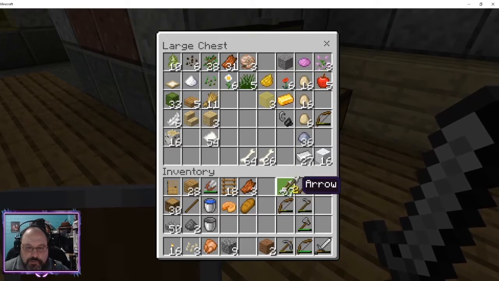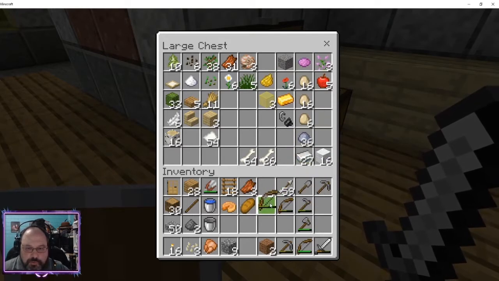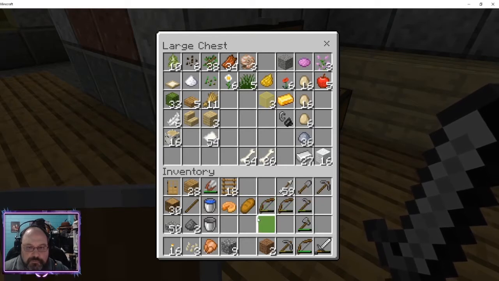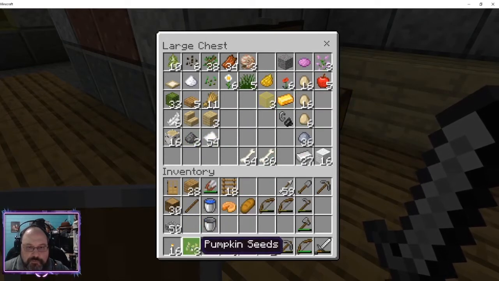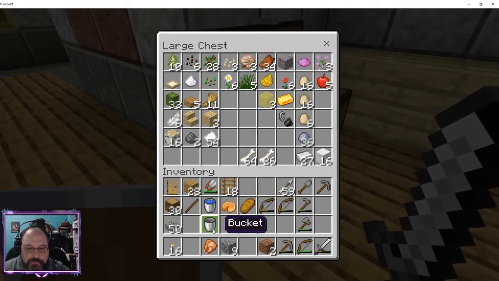We'll take these arrows there. Oh, I can fix my bow. That's kind of down right there. I got myself a pumpkin pie. No gunpowder. Up here, anyway. We got pumpkin seeds. Let's put that over here. We got some cooked chicken.